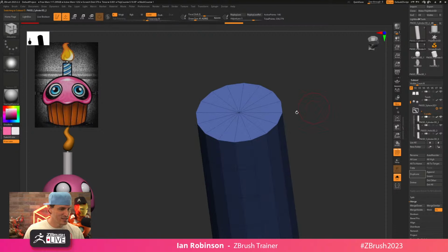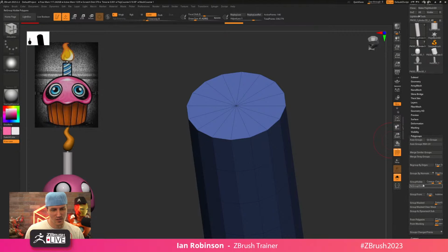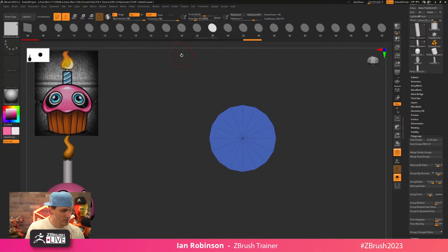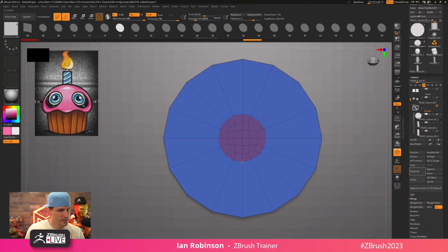Okay, here we're going to do the same thing. Remember that mesh fusion technique? I want to sculpt on this for a little bit, so we're going to be repeating some stuff. So let's go Polygroups, group by normals. I know this is 16, so M, and then let's pull 16. Let's drag this out. Let's go to V. Let's drag this guy out.